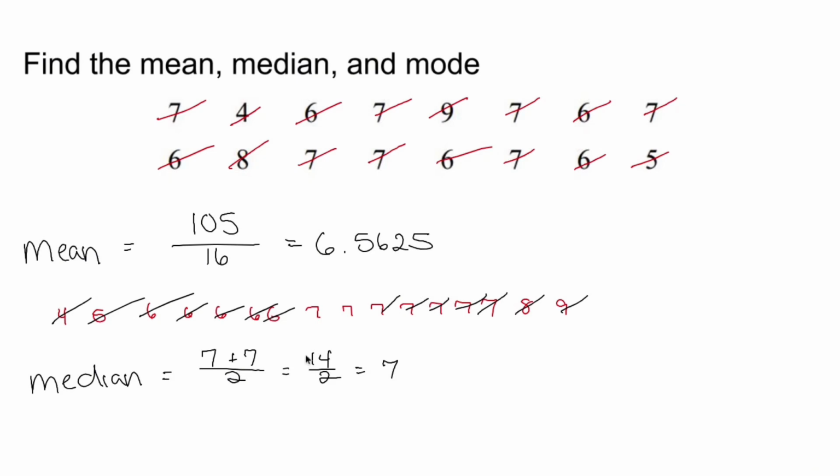It's my job. Now, the mode is the number used most often. Sometimes you have no mode if no numbers repeat. Sometimes you have several modes, but in this case we have one mode, and that one mode is 7 because that's the number used most often. So there you have it. Mean is the average, median is the number in the middle unless you have 2, in which case it's the average of the 2 in the middle, and mode is the number used most often.